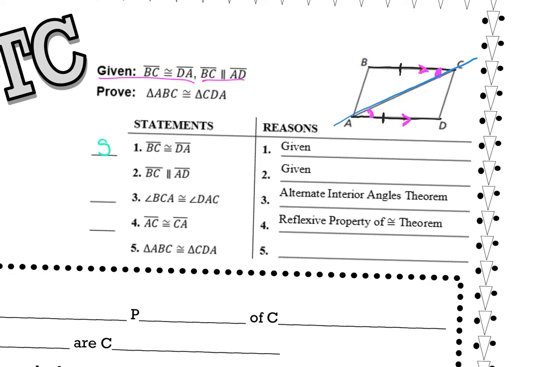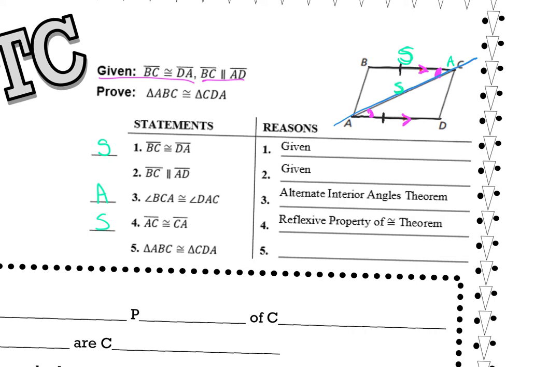Then we're going to go to the third one that has the next line, and it says, is angle BCA congruent to angle DCA? Is that talking about sides or angles? Well, it has the angle sign, right? So it has to be an angle. And then the last one, on question 4, it says side AC is congruent to side CA. Is that an angle or a side? And you should be able to say, oh, well, that's a side. And so we'll go ahead and label the things we were talking about. So side, angle here, and a side here.